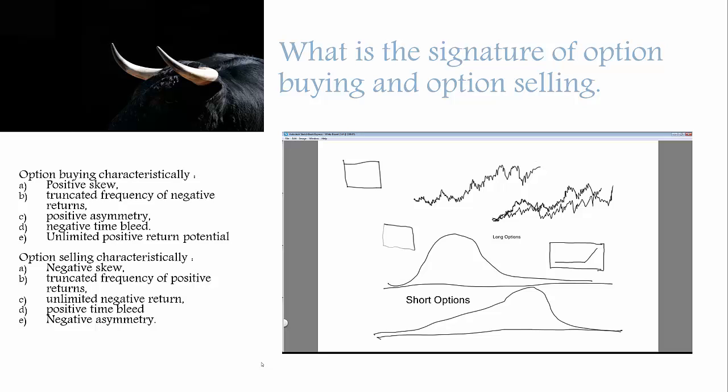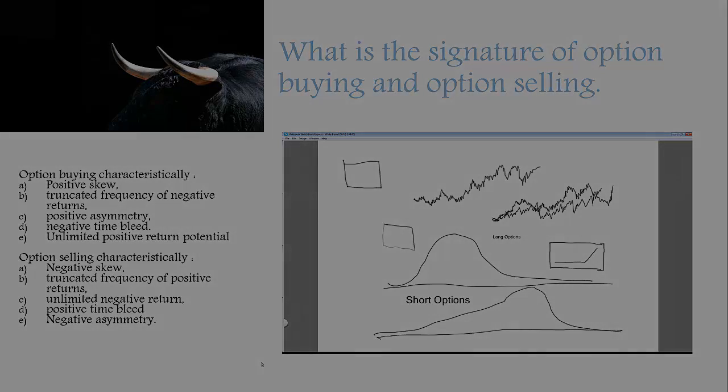On the other hand, if you're an option seller, you have negative skew. You exchange a fixed premium that you've collected for unlimited risk. So if the market does not move, you're gaining day by day time bleed in your favor. But if you sell an option for $500, the most that you're going to make is that $500. But you can do that a number of times over the weeks and months using either weekly options or monthly options or longer dated options. So you have that positive aspect of positive time bleed, but the negative aspect of negative skew, negative asymmetry, and the possibility of profound losses on the position.